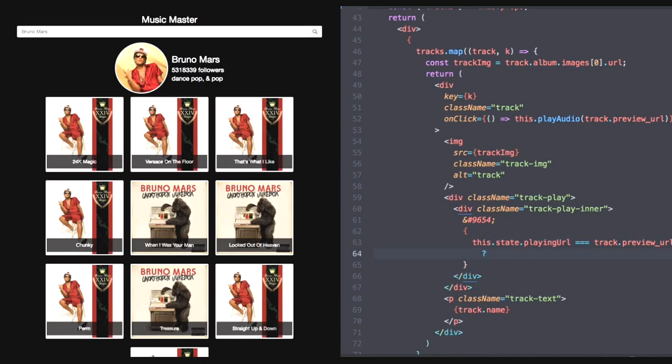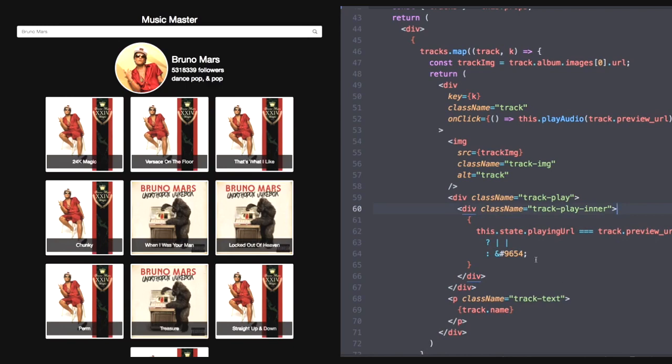If it is, then we can assume that we need to show the pause button. And a pause button will simply look like 2 vertical bars, which is the character right next to the brackets. Otherwise, we'll have our normal play button, which is &#9654.